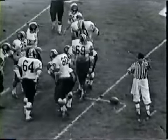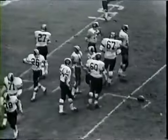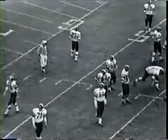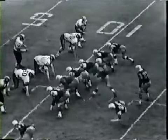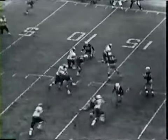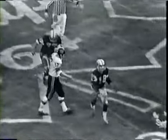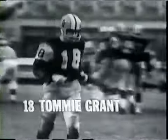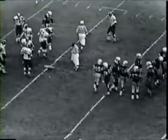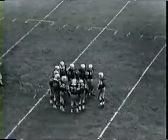Garney Henley into the ball game now. Bethea coming out. The gain was 6. It's 2nd and 4 for the Tiger Cats. Baloney. Touchdown to Tommy Grant. That was a 5-deep pattern. They ran 5 men down the field, and they picked out the open one. Grant catching his 4th pass of the day at a touchdown play.